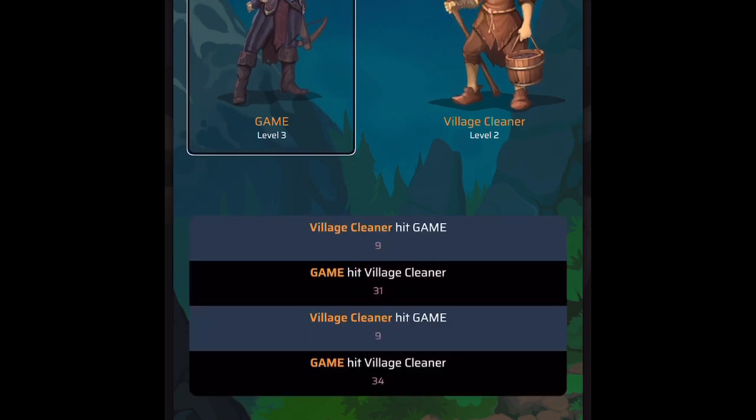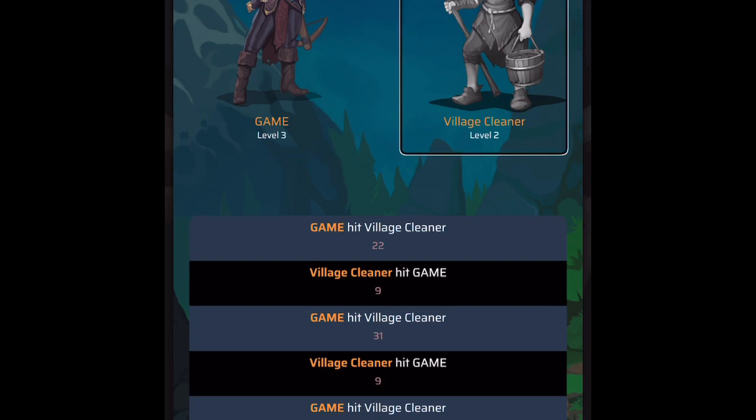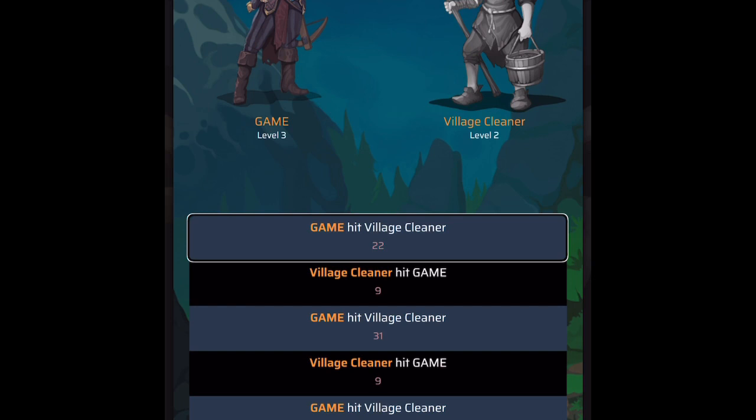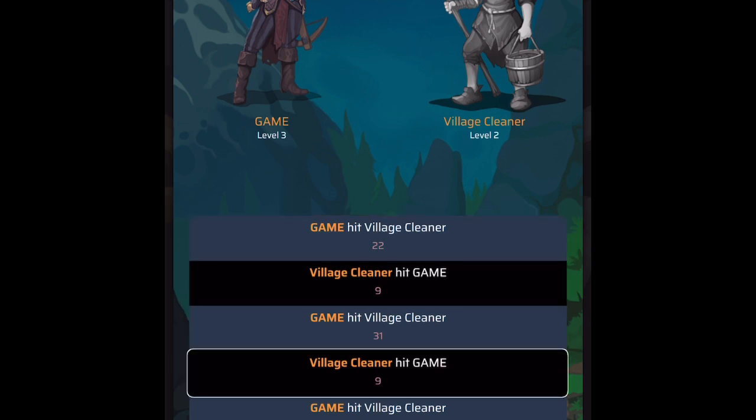Battle. Health 470/479, damage 9. Game, level 3. Village cleaner, level 2, health 0/87. Game hit village cleaner 22, village cleaner hit game 9, game hit village cleaner 31, village cleaner hit game 9, game hit village cleaner 34. Claim button. Wow, we're hitting hard now.